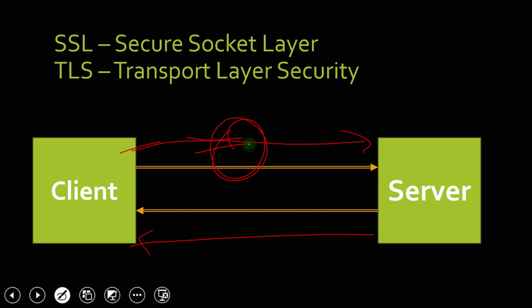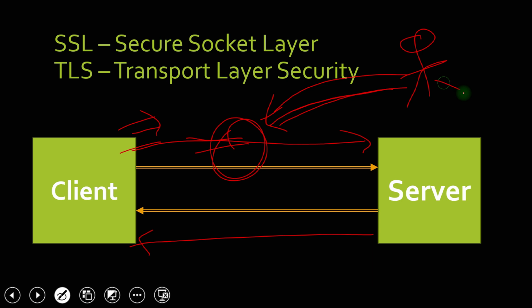So what if any bad actor comes here? It is not a question of how anyone can come here, because the moment you have passed the information to the internet, it is available for everyone. Anyone can intercept your communication and see it. So whatever username and password you're passing, anyone can see it and they can use that information to connect to the server. The server will understand that it is you connecting, but actually it will be the bad actor, and they can do anything else here. So this is the bad actor here, because everything is plain text, right?